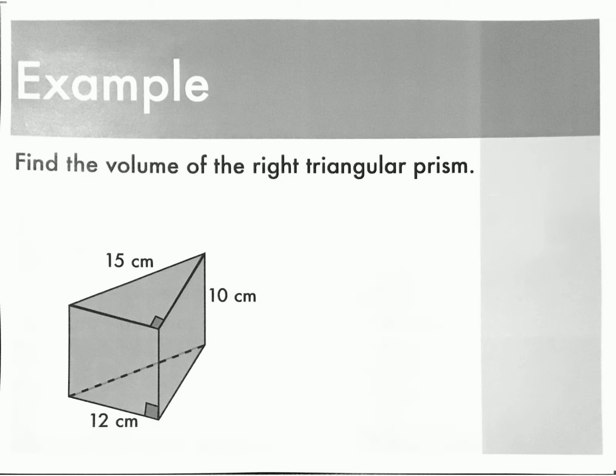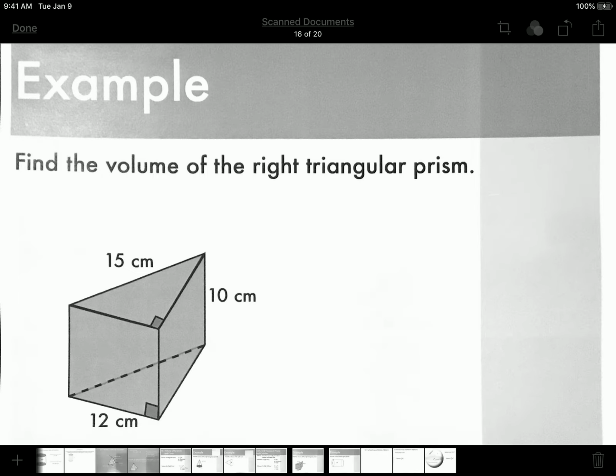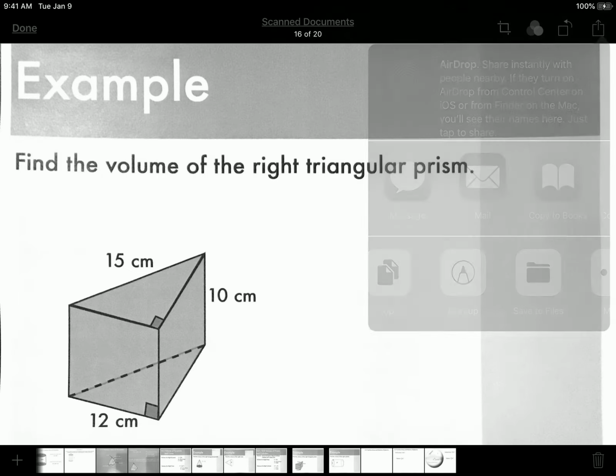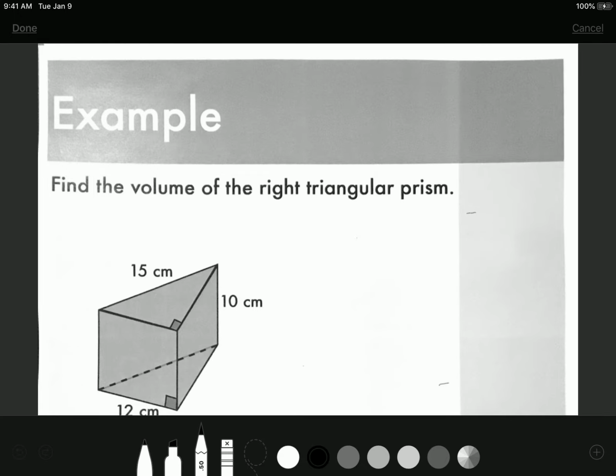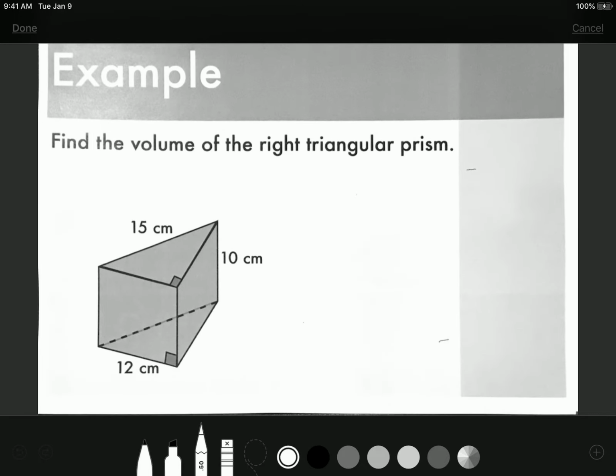So let's take a look at one of our examples here. We have a right triangular prism. So if we take a look at this, our right triangular prism, notice the right triangle that shows up throughout the entire shape from top to bottom, right? It's missing one side. So we have to do Pythagorean theorem in order to find that missing side because we can't do our area formula without it.